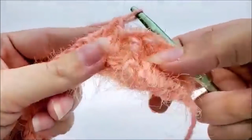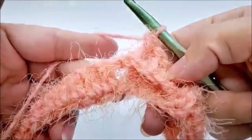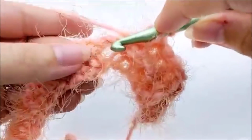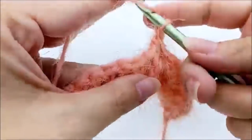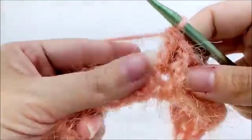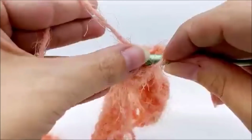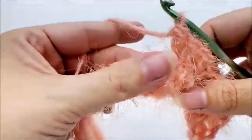There we go. So we did 4 front post double crochet and 4 back post double crochet. Now we're going to repeat that pattern until we get to the last 5 stitches. So we'll do front post double crochet into the next 4 again. There's 1, 2, 3, and 4, and then we'll do a back post double crochet into the next 4.